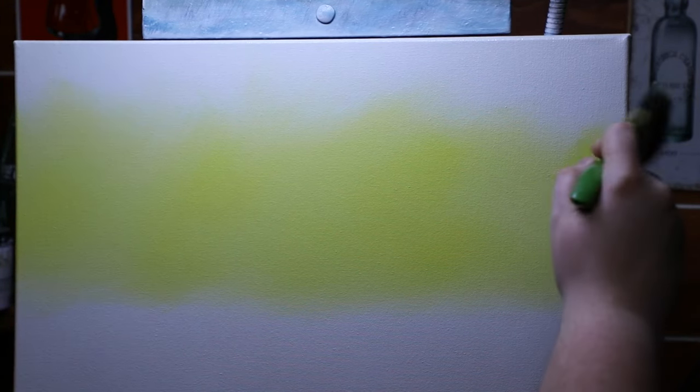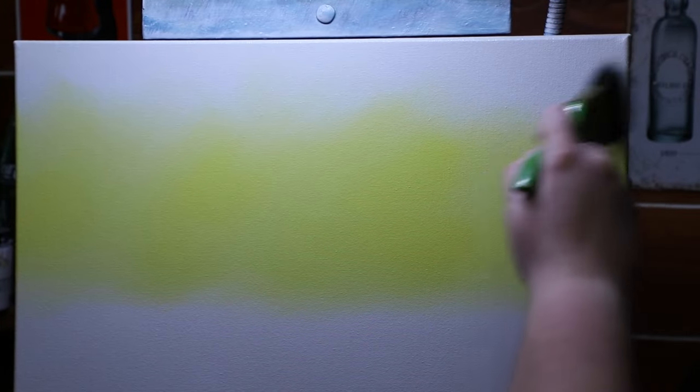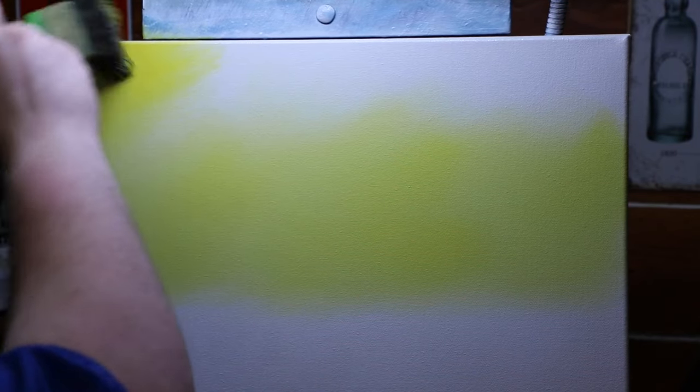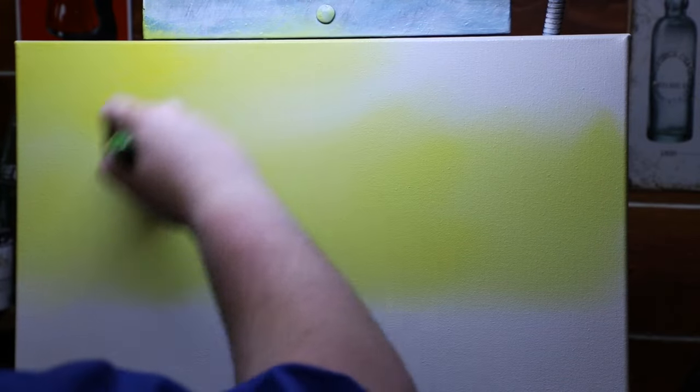Let's get this covered up really good with this yellow. We're going to need a lot of it. I tell you what we'll do, we'll just cover the whole top with yellow. And just do it. Let's just do it.